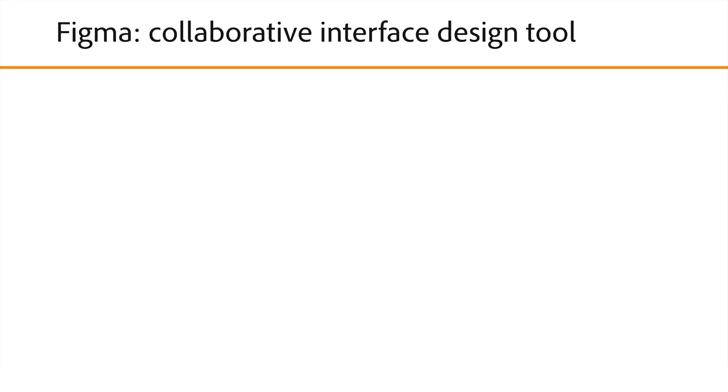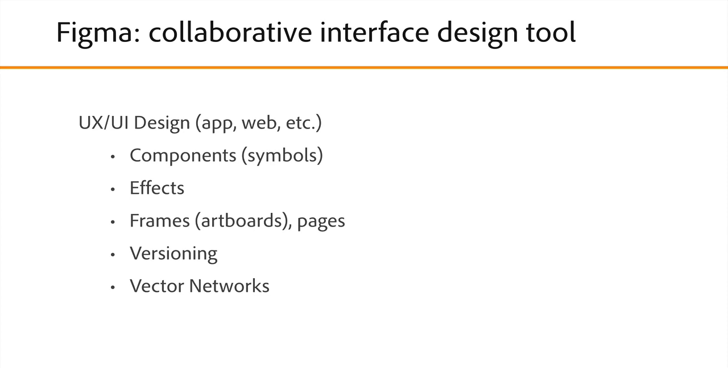Figma actually calls itself a collaborative interface design tool. Now, what does that mean? It just means that people are using it for UX design, for websites, for apps, that type of thing, but we can share it, we can create a prototype right within the tool. Now, you can, if you want in there, like I said, create a UX UI design. You can work with components, which are actually called symbols in a lot of applications. You can apply effects like drop shadows, different things like that, blurs. In Figma, artboards are called frames, and you'll learn that pretty quickly. There are also pages we'll discuss.